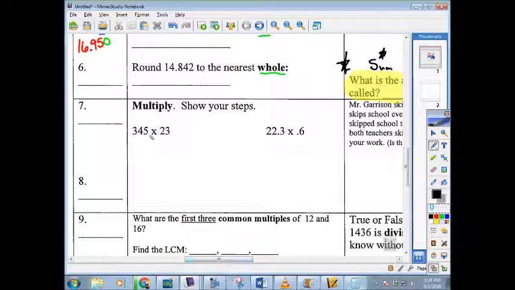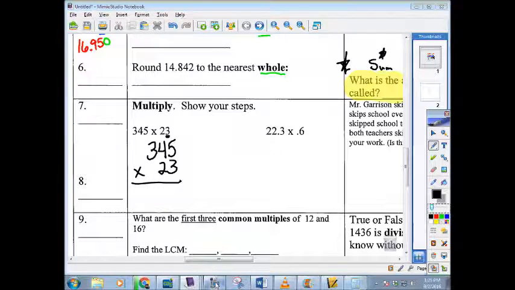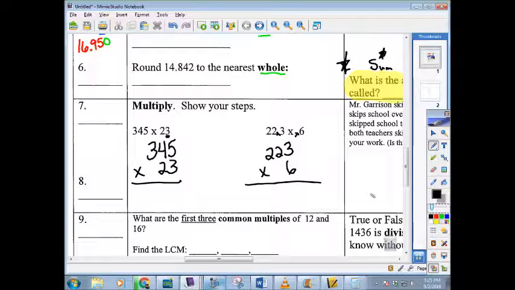All right. Now, multiplying. You should know how to do this. You do not line up your place values, so I would simply take 345, and then I would take the number that's furthest to the right and shove it over all the way to the right, multiply. Done. Now, one way that I teach decimal multiplication is a little bit different than you've done. I basically say, let's just get rid of that decimal for a minute. So the problem that I would be teaching you to do is 223 times 6. Now, the reason I do that is because then you would multiply it out. So I'm just going to put little lines. So here's your answer. Let's say those were numbers.